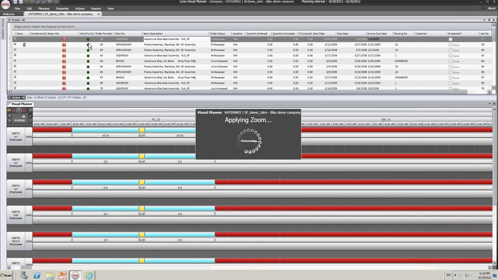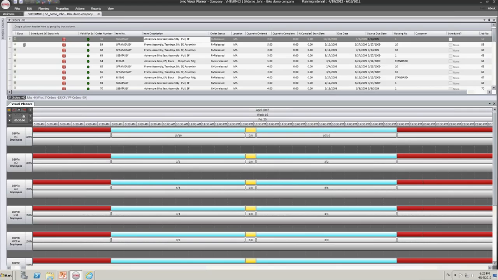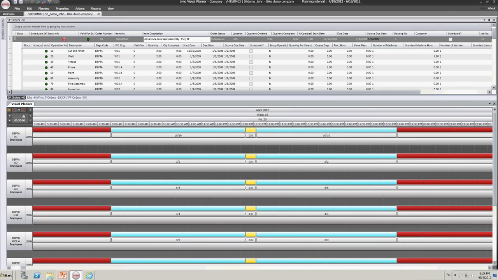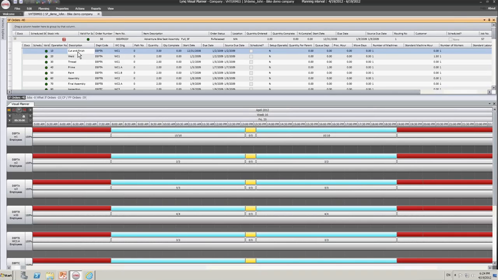Okay. Now, scheduling can be done either manually or automatically. Now, if you're working in a shop floor environment, then with automatic schedule, you're not only scheduling the order, you're scheduling all the operations with that order, and to do it manually would take a lot of time. But I just want to show you how you manually schedule. So what I'm going to do is schedule operation 10 of order 58 onto the planning board, just so that you can see how you manually schedule.